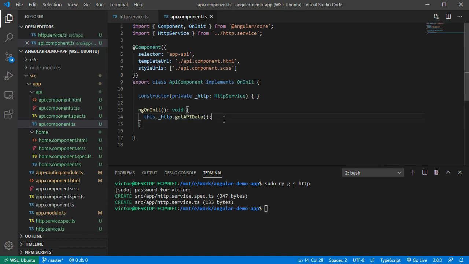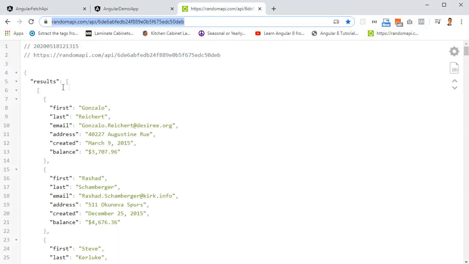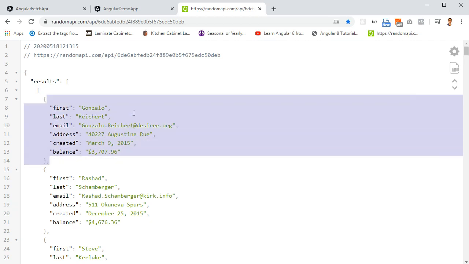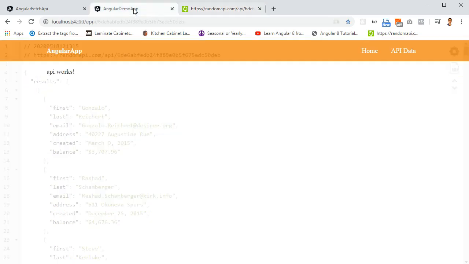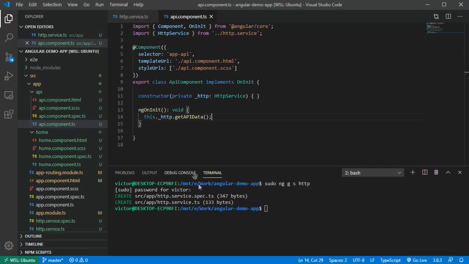and here, if we pay attention to our API, we have an object. Right, first is an object, and then there is a results step in our object, like a property, and then this results has an array, and then an array of objects, and each user's data is in an object, so we have to access all this data through all these steps. And to do that, we will have to type it.